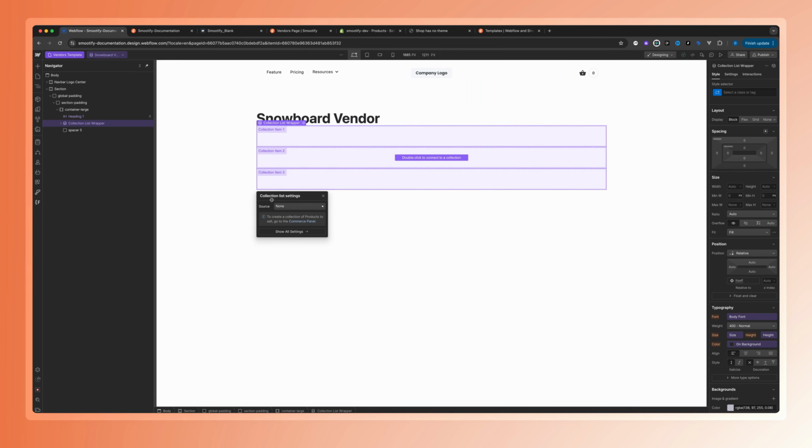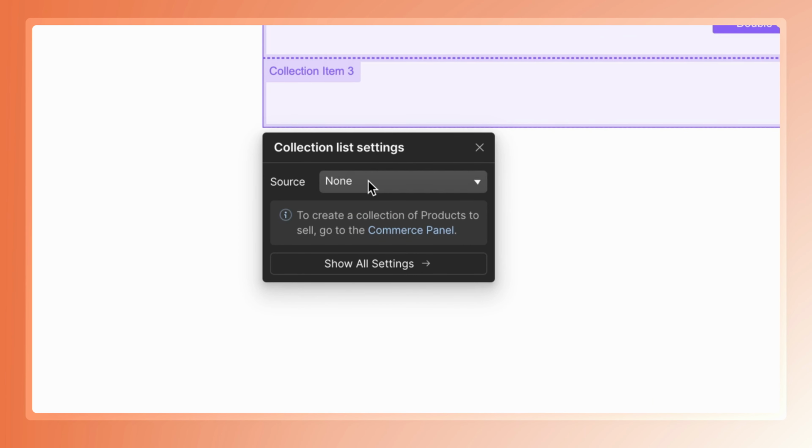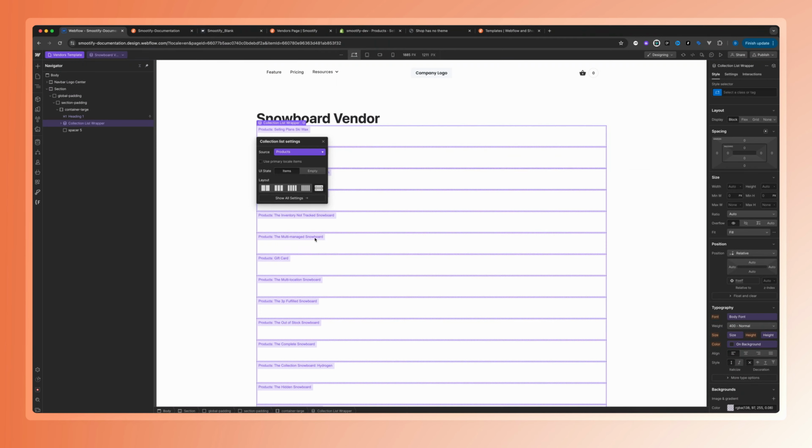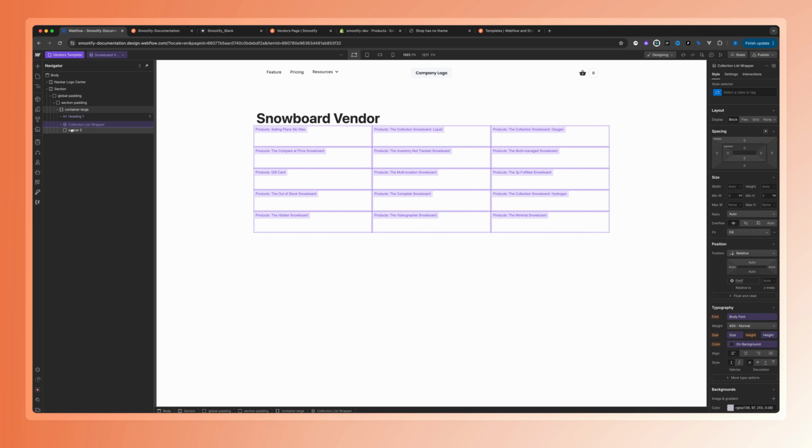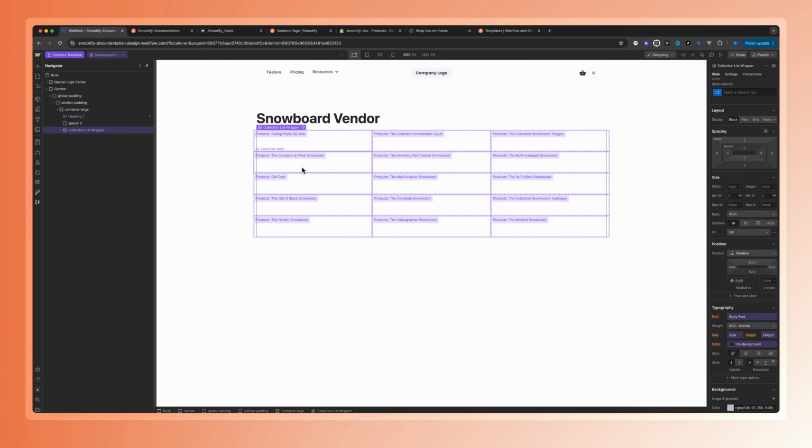And as I said, this is the same way you would normally work. So if you want to be referencing the products, which is what we want to do here, we want to be showing a whole list of products in here. We want to be just calling in the CMS product list. And I'm just going to make it into a column list. But again, you just style to taste, do what you want. Okay, and just move that underneath there. So now we roughly have our columns.